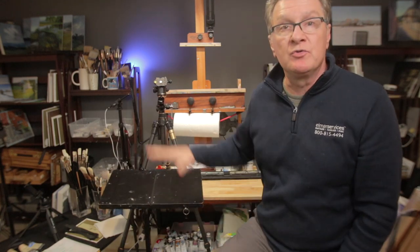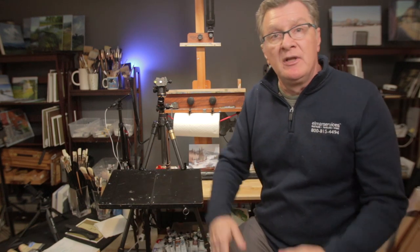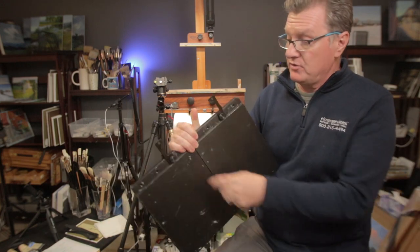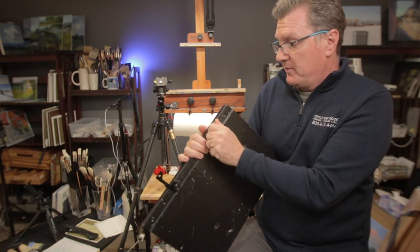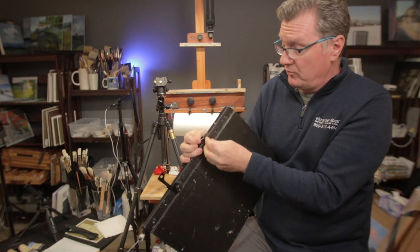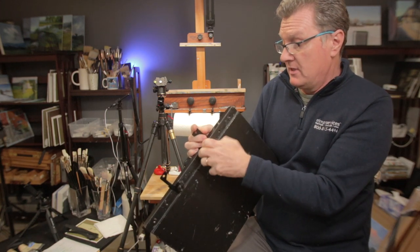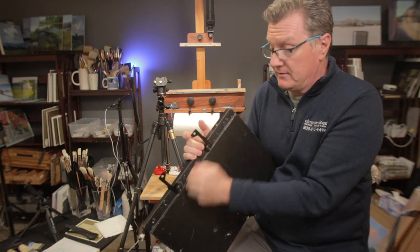So if you want to lower it, let's say you're painting sitting on a chair, or spread the legs higher, all you have to do is just move the brackets to the end, and that's all. So let me put it back, and it's very easy. You just unscrew, move it to the next hole, and screw it back like this. Knobs are not too big, not too small, and I like that. I like it very much.